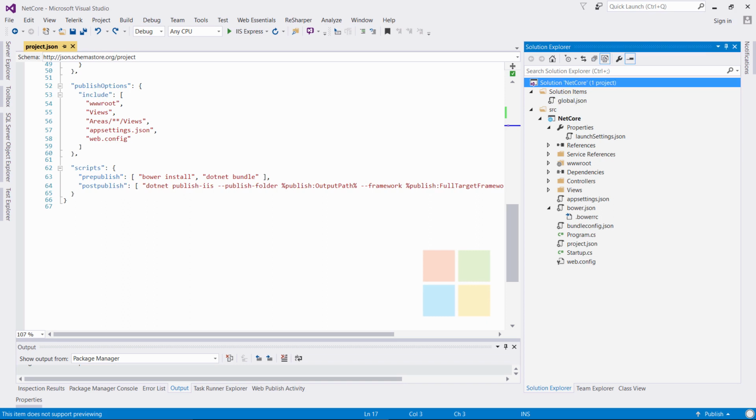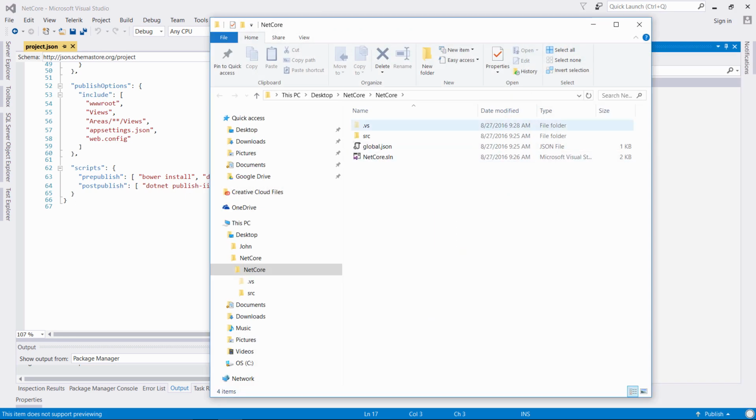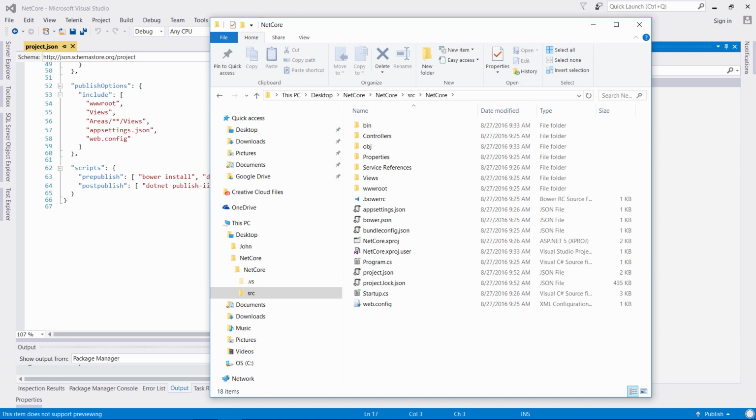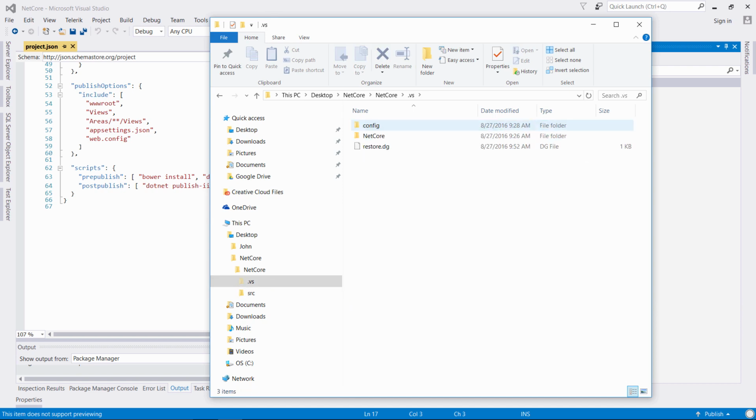And one other thing we want to look at here is how does this look on disk? So we're going to open our solution in File Explorer. And you'll see right here we have our .NET Core solution. We have the Global.Json. We have our source file. And this is where our application will build from right here when we implement the .NET Core CLI. So this is all of our settings here. And then we have a Visual Studio file associated with Visual Studio project. We have the application host.config, which is an XML configuration. And then we also have our solution tied to the project.